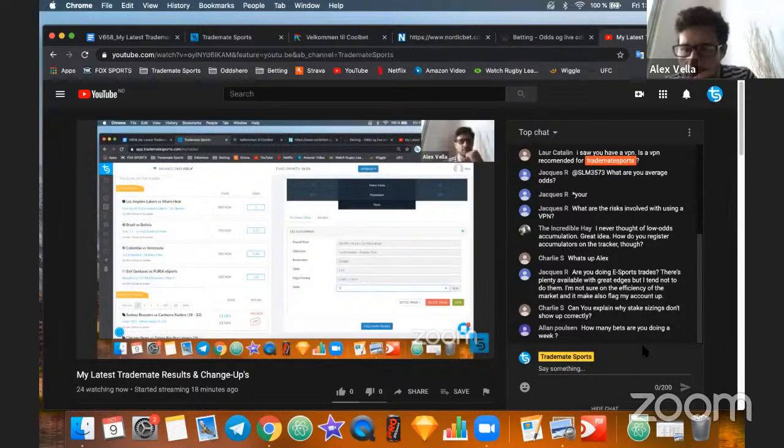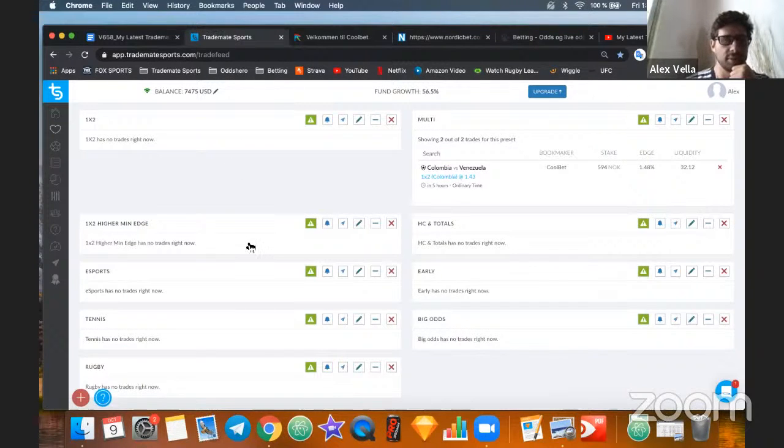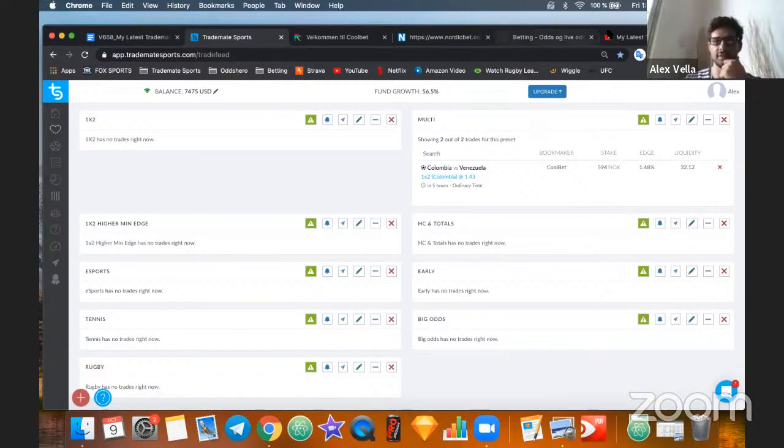More questions. Are you doing esports trades? Yes, I'm doing them. With the efficiency, because they're less efficient, mate, what I do is I put up the minimum edge. So a minimum edge for esports is 3, just to kind of factor out that it's an inefficient market. So if I get an edge of 3 or above, I think it's pretty safe to say that you've made a value bet, or at least a lot safer to say.